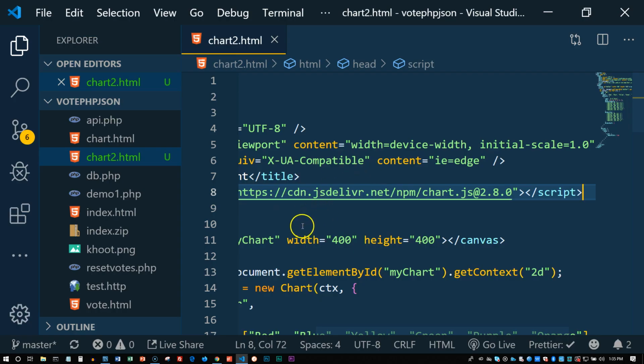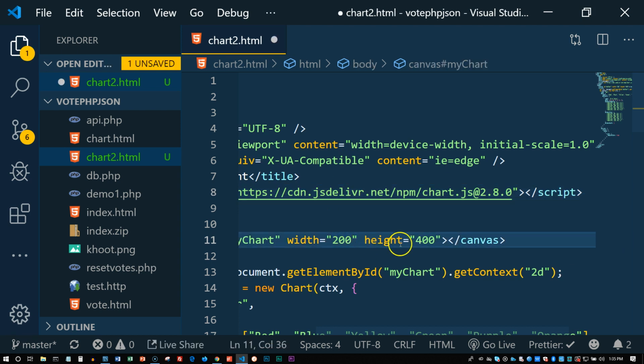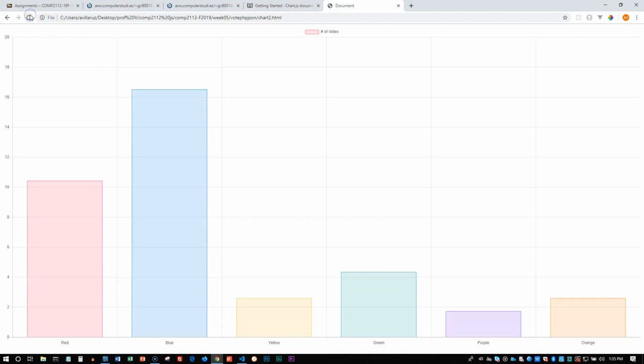I want to somehow, can I reduce it, do you think? Width 200, height 100, maybe that'll do something. I don't know, let's see. Great, okay. Now, obviously this is using the hard-coded data. I want to make this fit with my data. So first of all, I gotta chop off 2 bars.